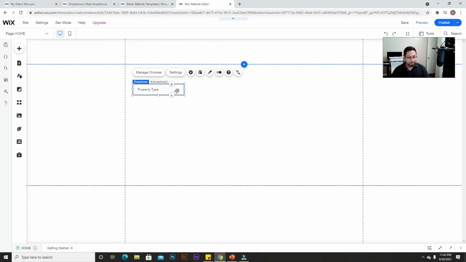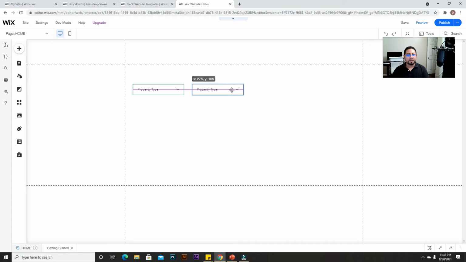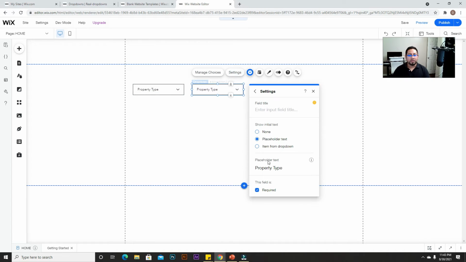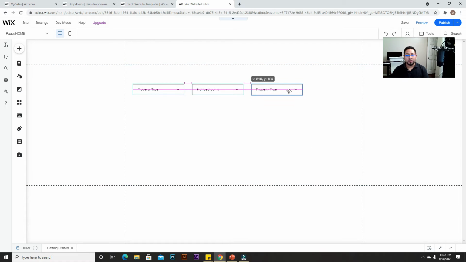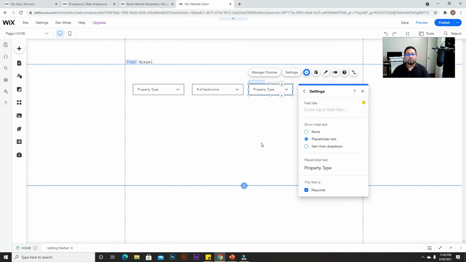And then we're gonna copy and paste, and this is gonna be number of bedrooms, and then we're gonna paste one more, and this is gonna be number of bathrooms.